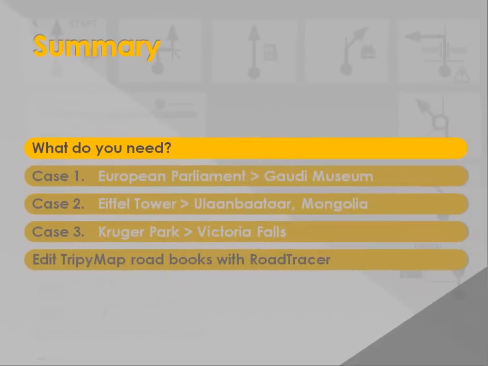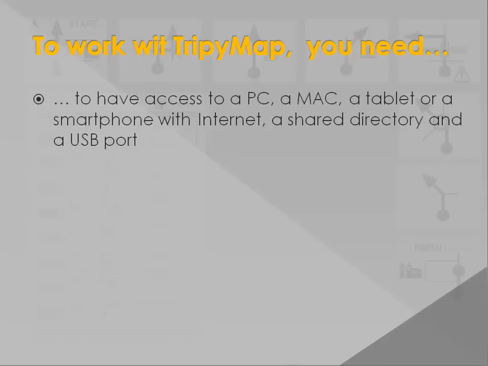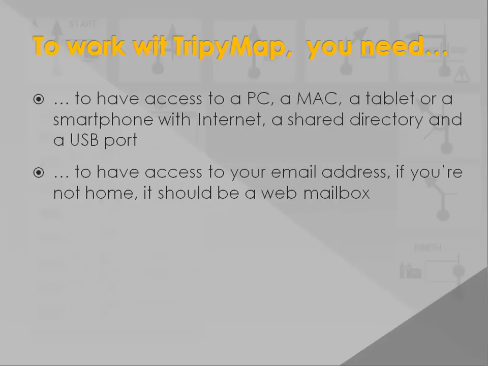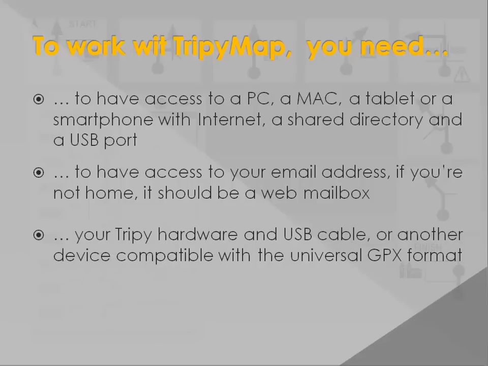Let's first see what you need to work with TripyMap. Working with TripyMap requires a PC, a Mac, a tablet or even a smartphone connected to the internet featuring an USB port and a shared directory. An email address. If you're not home, it should be a mailbox like Gmail, Hotmail or similar. A Tripy hardware and its USB cable, or a third-party GPS equipment compatible with GPX files.